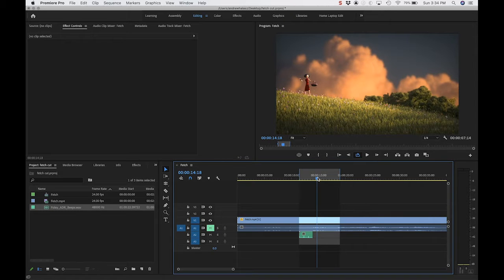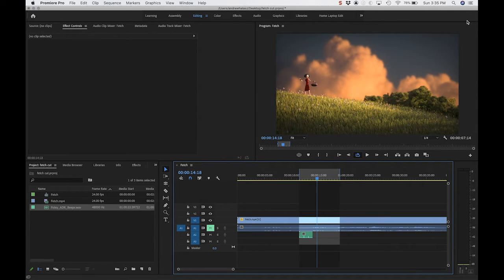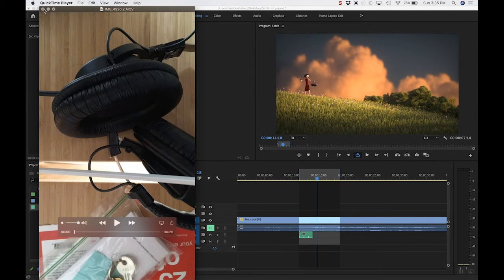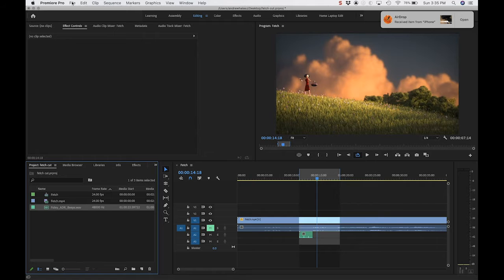So I'll go to my phone, stop it, and I'm going to transfer the file from my phone to my computer. If you don't use AirDrop, it's awesome. I'm sorry, I'm talking about all Apple products. It's all I have ever used. But I'm sure there's some options on Android as well. So, do it again. Okay, there it is. Now I'm going to import that into the project. Great, we're done.